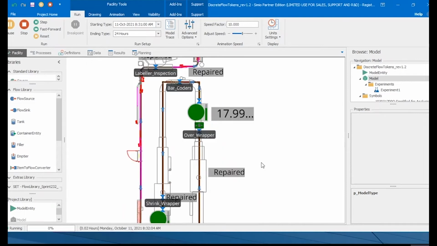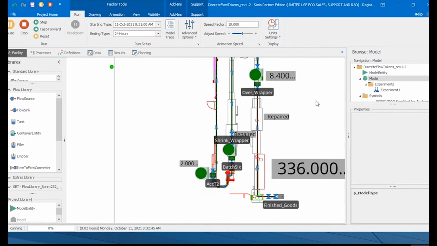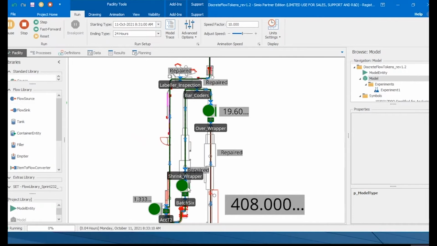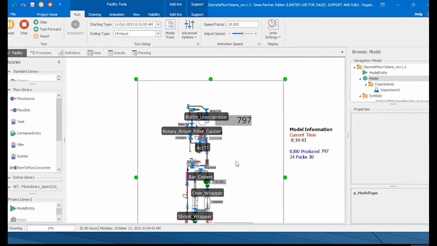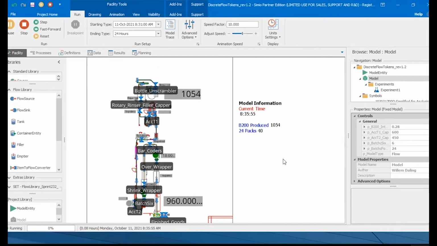You can see where your entities are gathering. Also a nice thing about this is, for example, if your model gives you an error, it's nice to go and see, is there actually flow going through my model? Where is it blocking? Where is it getting stuck? And you also get to measure your outputs of your system.